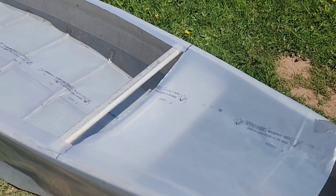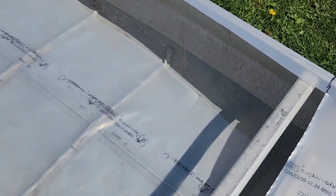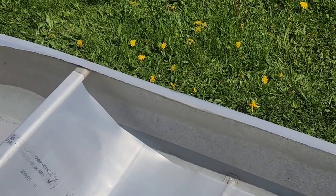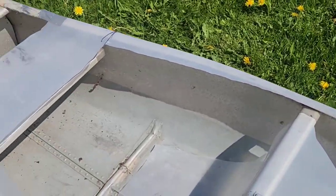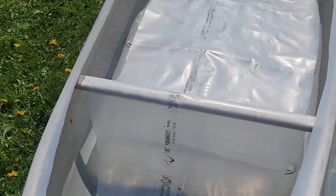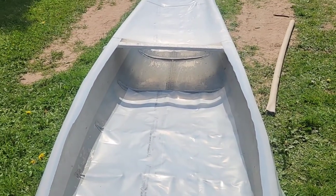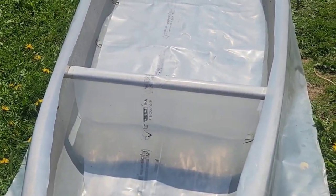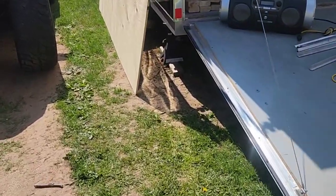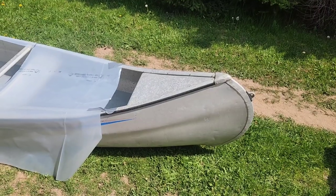I got ahead of myself and forgot to have the camera on, but as you can see I just had some plastic — I'm just kind of winging it here. I attached it because the canoe is kind of rounded on the edges. When I cut the plywood to fit in here, I want it to fit snug and lie flat on these ribs — not hanging off the side putting pressure on it. I cut a little template and I think I've pretty much got it. I'll adjust it a bit and try to screw it in.